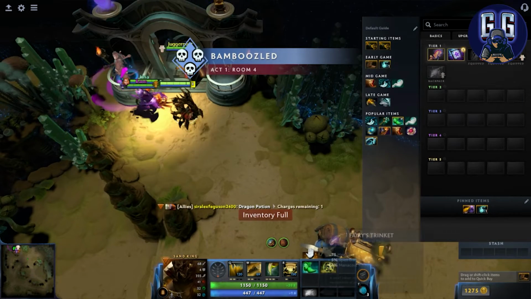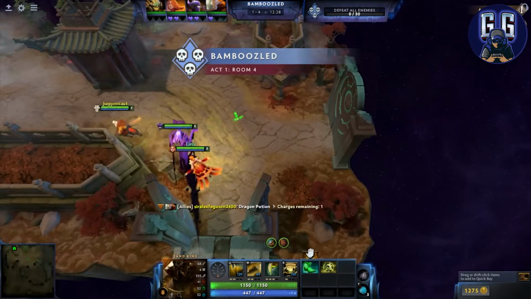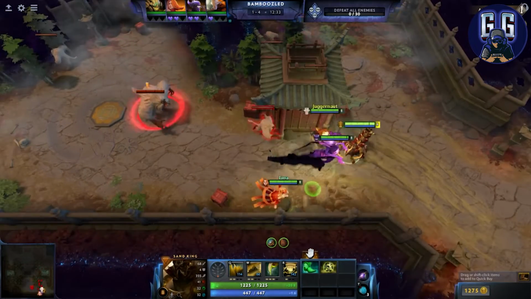If you get tired in this fight, remember there's an Aghanim out there who needs you. Yes, okay. Where is the shop? I need a shop. I could have bought something.